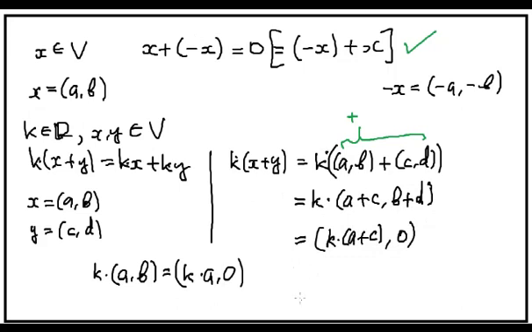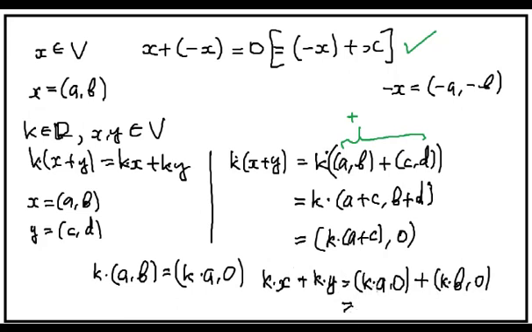Now, what about the right-hand side? What will be k times x plus k times y? Well, x is ordered pair AB, so k times that will be k times a, 0. And the other one will be k times b, 0. And when we add these two, the usual way we add vectors in this structure, we will get k times a plus k times b, and in the other component we need to have 0 plus 0. And now the question is whether this ordered pair is equal or not to that one.